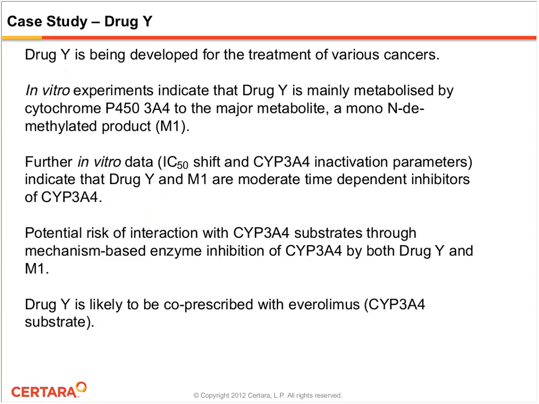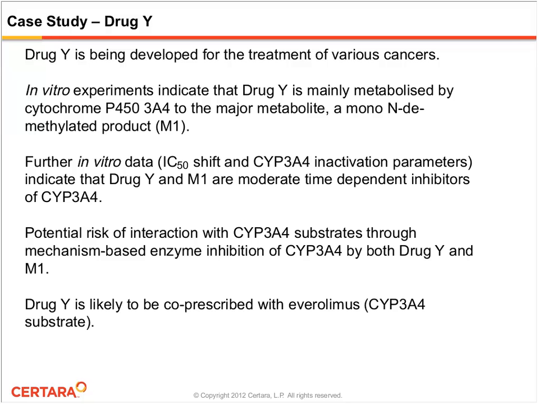Now, just after that brief introduction about the input parameters that are required, the different models that we have, and also how we incorporate variability, what I'm going to do now is just present two case studies. So this is drug Y. It's being developed for the treatment of various cancers.